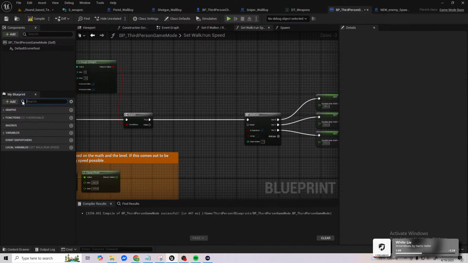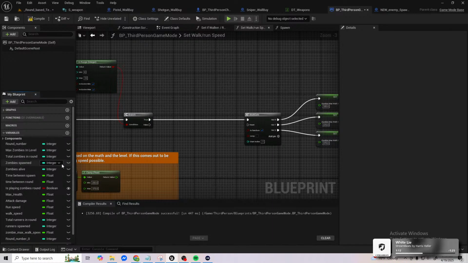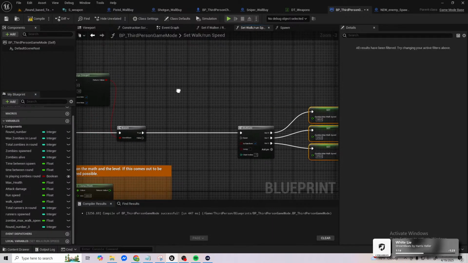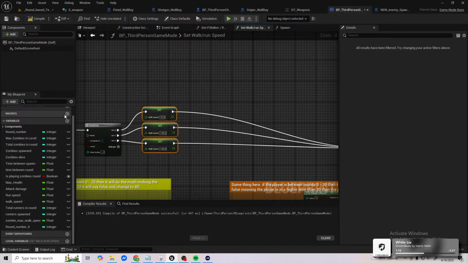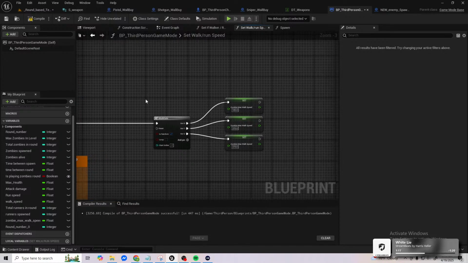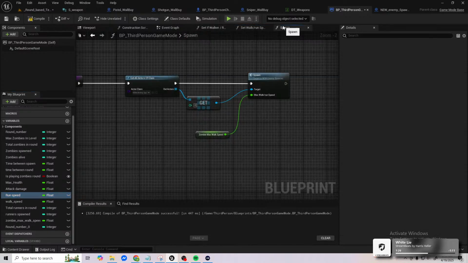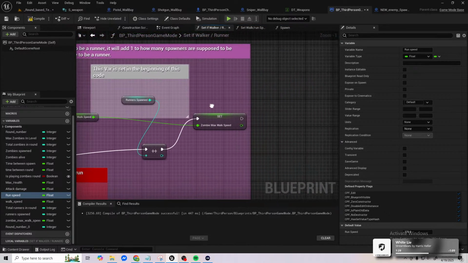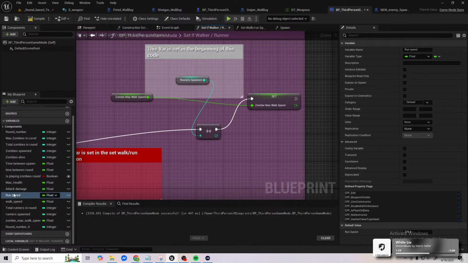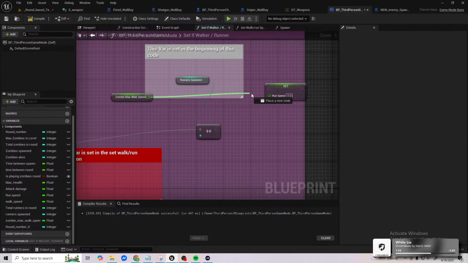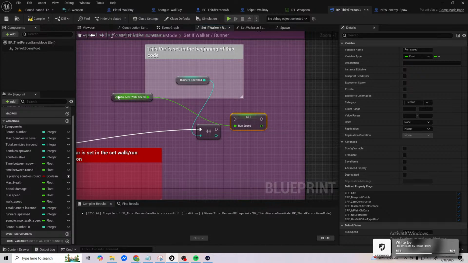Hold up. I'm gonna make a new variable. So we got the max speed. We got walk speed. We need run speed, I guess. Oh, we have run speed here actually. So this is on this. So I would like to set this run speed off of this. Maybe.